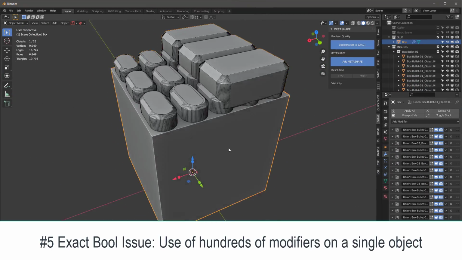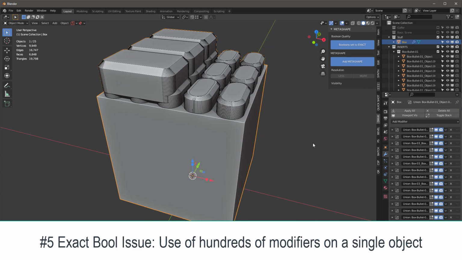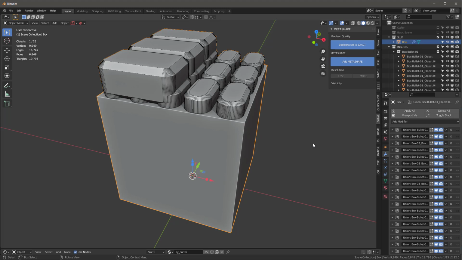So the last issue, number five, is actually a little bit of a strange one. I don't really understand it that well, but I have found when I've got perhaps over 300 or 400 modifiers that the exact starts to fail. And I don't know exactly why or how, because troubleshooting 400 modifiers is just too big of a project. And I have seen it. I've looked through the inserts to make sure the inserts are all correct, and they are. And so I'm just going to chalk it up to some sort of overall complexity. Still, I have not identified that as a specific exact Boolean problem. And it could be just a SYNTH problem, because the only time it happens is when I'm using SYNTH to generate hundreds and hundreds of Boolean operations on a single object.